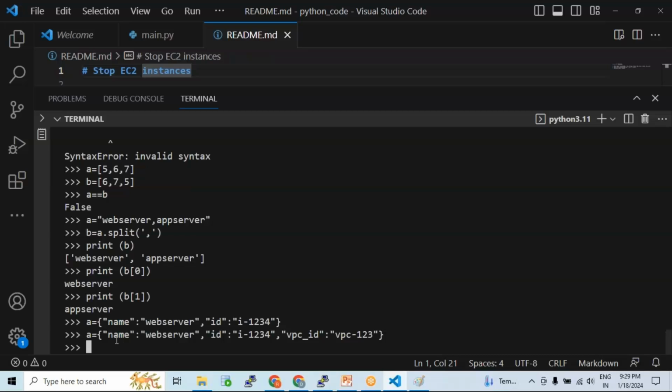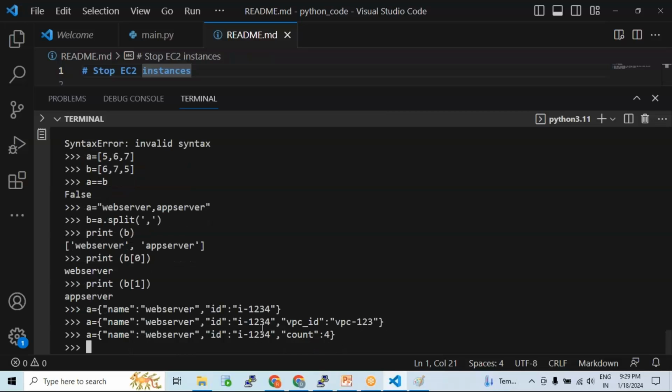The dictionary also contains multiple elements separated by commas. The only difference is that it contains the key. The dictionary can contain the value as a string, or the value can be an integer as well. For example, I'll say count is the key and the value can be an integer.